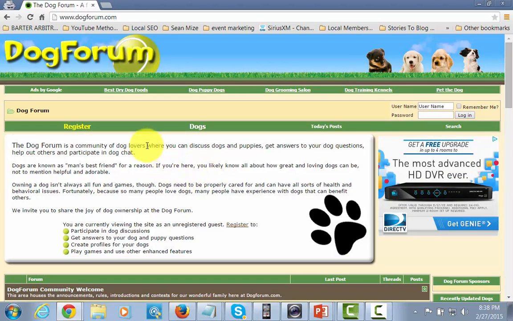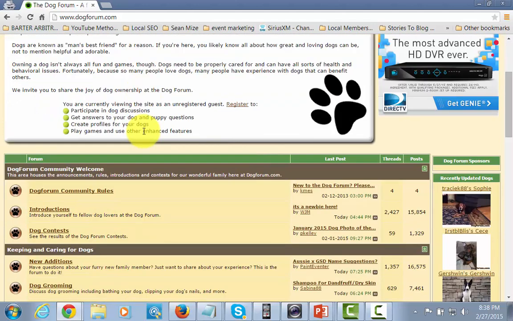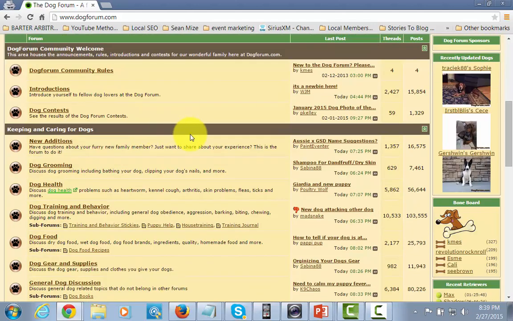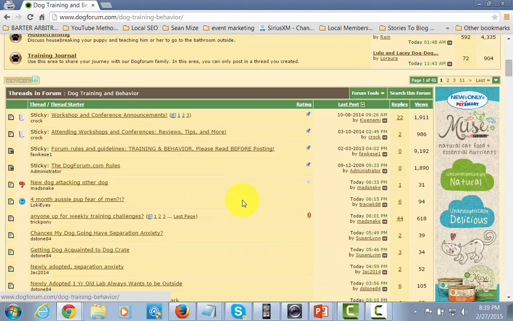One of the ways that you're going to find out whether or not a forum is going to be worth your time is to take a look at some of the discussion, and mainly the main discussion area. When you do that, you are going to find out whether or not you are going to be able to present your link. Now I'm going to go inside one of the main forums here, and I can tell that because it's got the most activity over here. So I'm going to click inside of this forum. Then I'm going to find a forum with lots of activity and lots of replies.